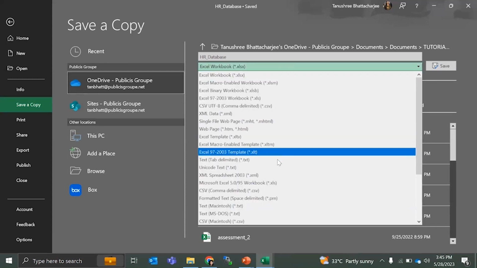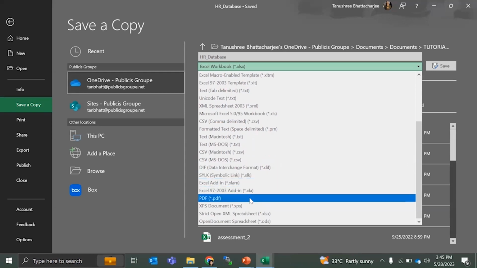One last file type I would tell you is the PDF format. So you know PDF, right? If you want, you can store this Excel workbook in PDF format and share it. So why do people generally store it in PDF format? If they don't want others to change the data, because a PDF is generally not editable. It is editable, but not generally. So we store data in PDF format in that case.